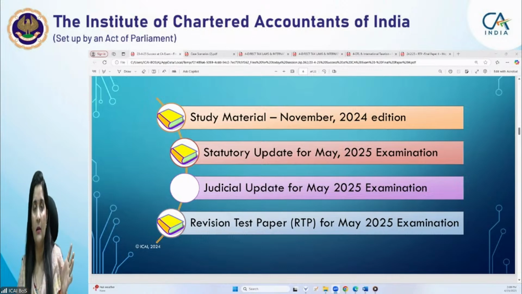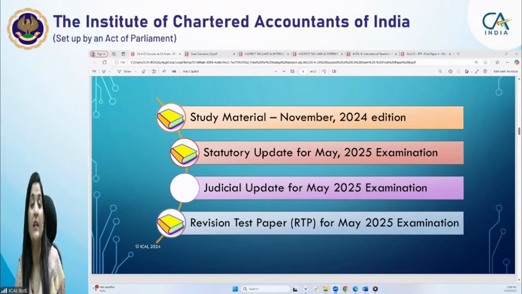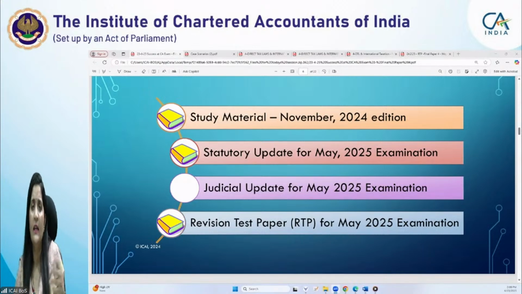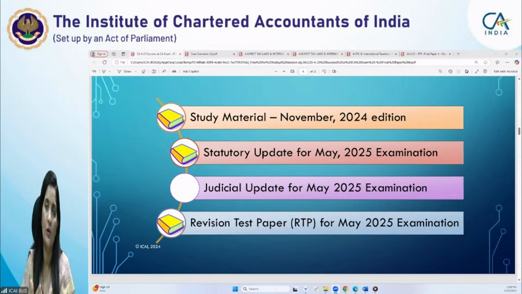Basically the problem is that you have to present also. If you know the things, then you have to present them, right? You have to write it, because one-to-one interaction is not going to happen between the examinee and the examiner, right? So it's necessary that you present the question in a better way. The 30% marks is your case scenario based MCQ paper, where you need not write any kind of reasoning. But for the descriptive questions, your presentation matters a lot. You are required to write the relevant provision in your answer sheets, right? It's very necessary. Otherwise, what is happening in the first question? It's the compulsory question, and it is computation based.